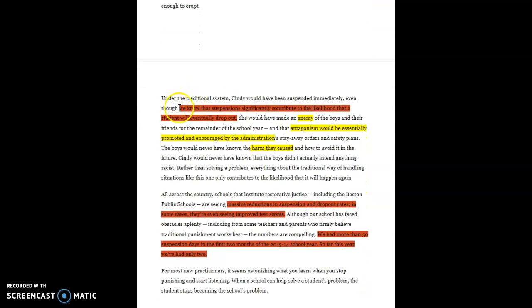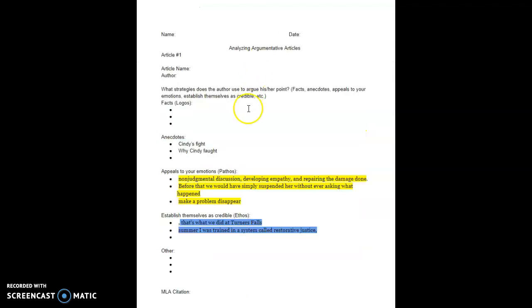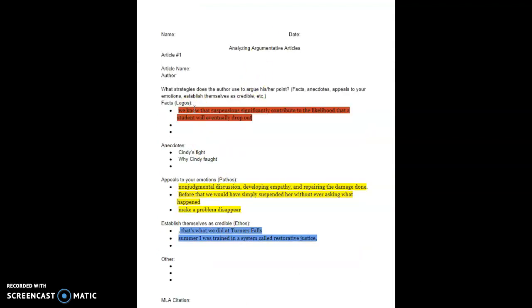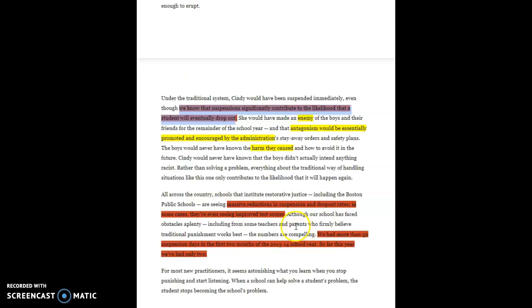All right, so now we're finally getting into the logos section of our article. We know that suspensions significantly contribute to the likelihood that a student will eventually drop out. Okay, so we've got a fact. Copy and paste that in right there. We continue down here. They saw massive reductions in suspensions and dropout rates.